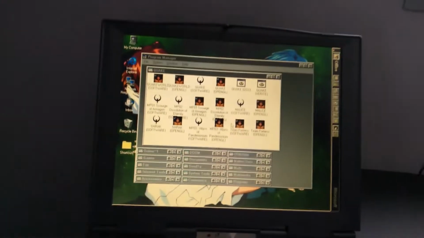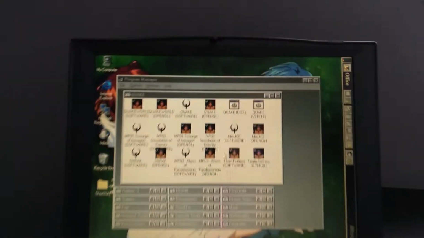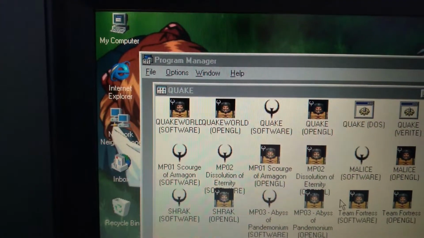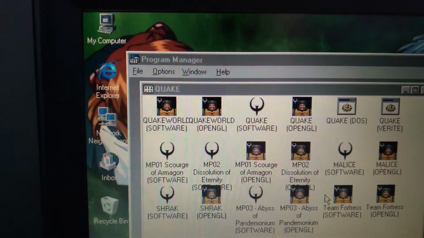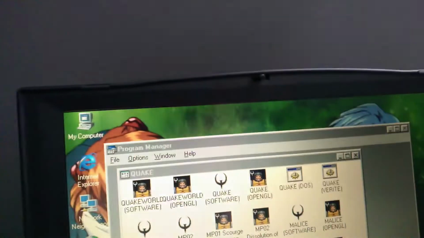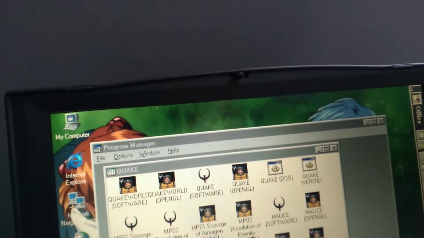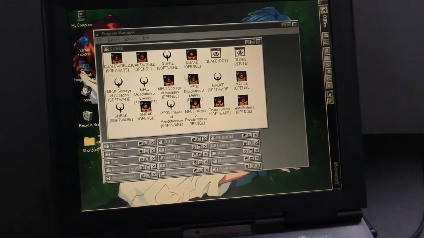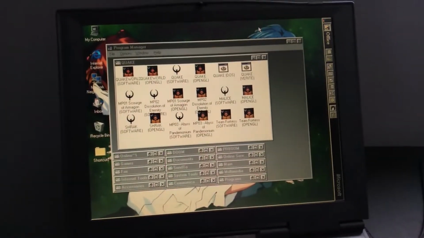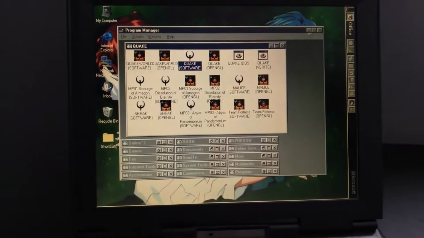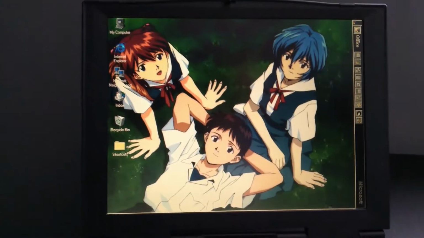This laptop also could come with 98, and you can see that I'm running the Windows 3.1 Program Manager inside Windows 95, which, by the way, comes with Windows 95 and 98, also Millennium, because this is a fantastic way to run it.